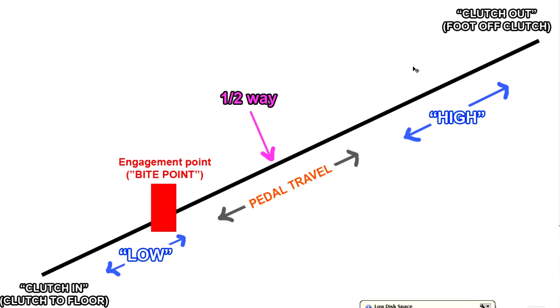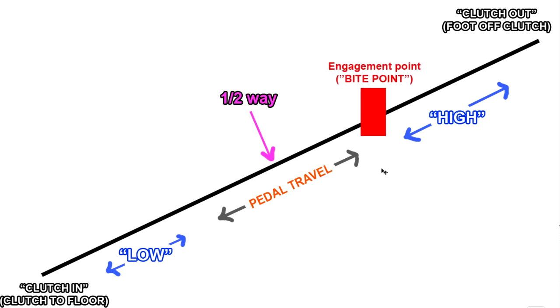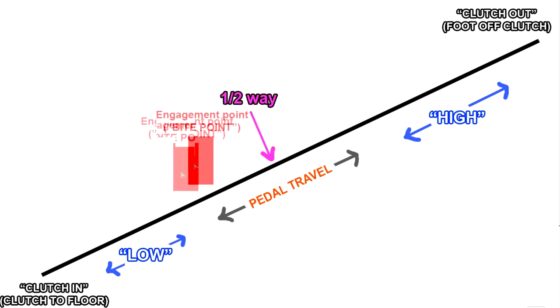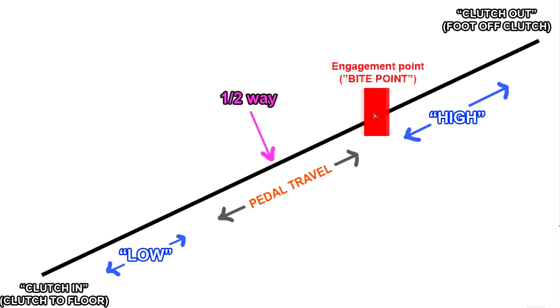One Corolla will have an engagement point here. You get in the other Corolla of the same year and it could have an engagement point up here just through wear of the clutch. So one car has a much lower mileage or a newer clutch, the other car has a more worn clutch.